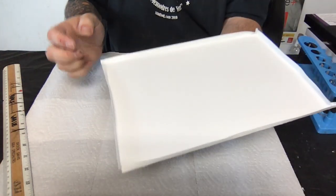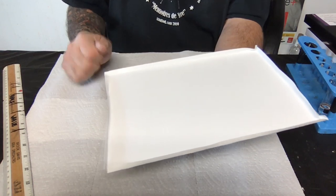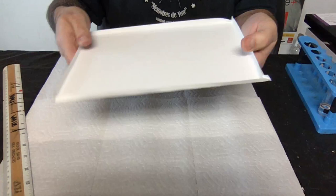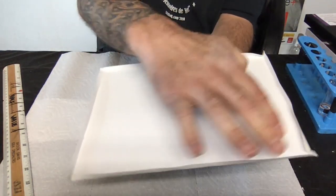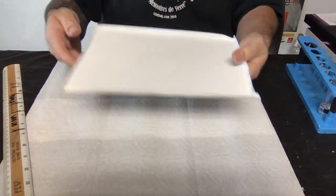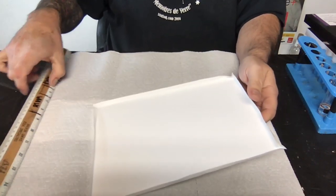So I'm going to go in there and you'll see me. I'll put it on a piece of glass with a little piece of tape on it. Make sure it's clean, and so it'll hold it. I'll pour the emulsion in the middle, run it to the edges, and let it drain, let it drip. Then we'll hang it up and come back out here and talk about these contact printers. Let's go in there and do that.